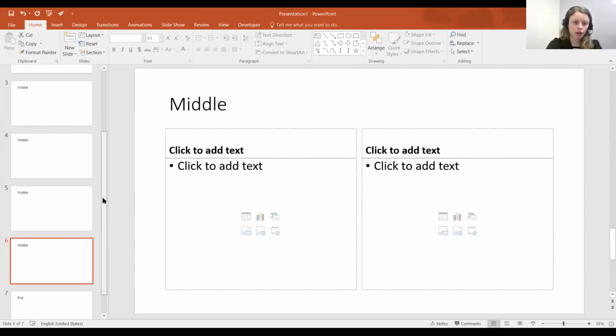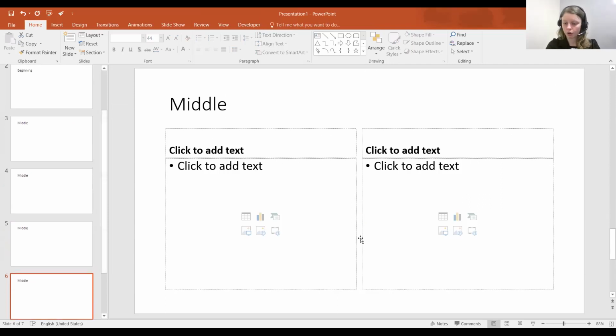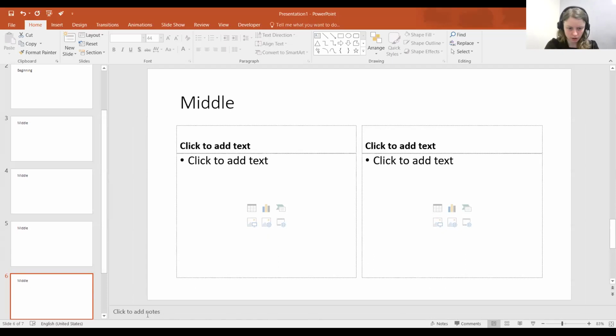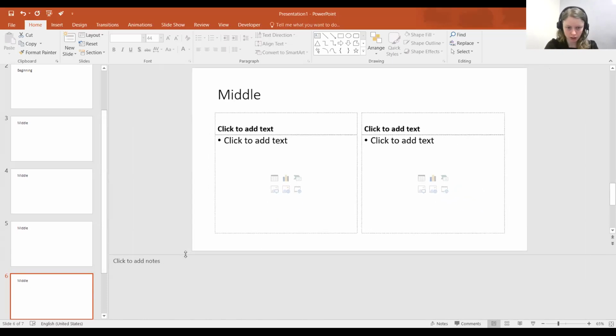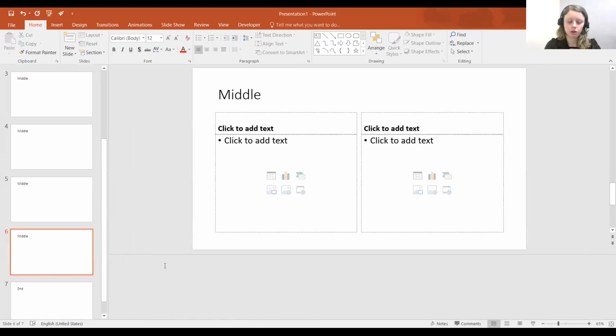If you have a lot going on and you're trying to plan out how you want to order these, you can use this tool down at the bottom. There's several different views. If you look in the bottom right, you can see this Notes tab. This comes more in handy when you're trying to explain what you want to say when you give the presentation itself. If I open this, a little bar appears. I can expand it and I can type in here.